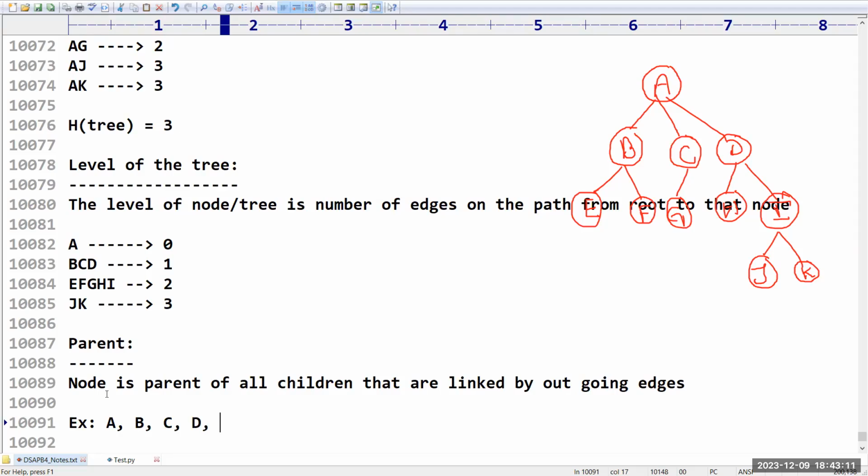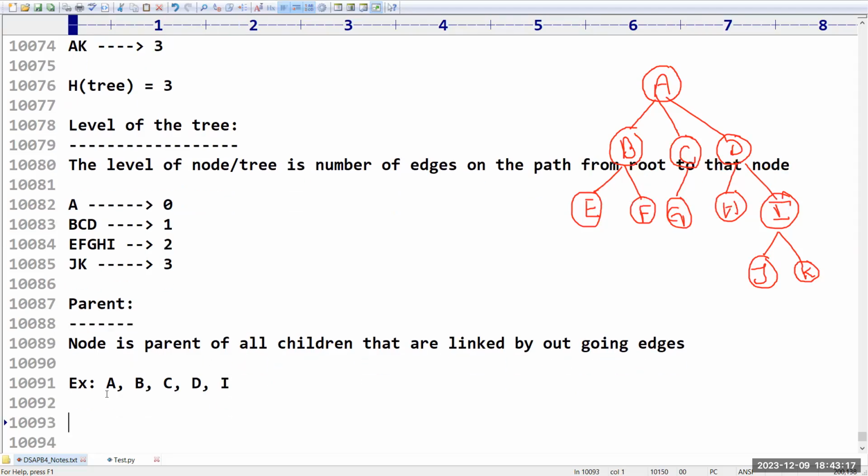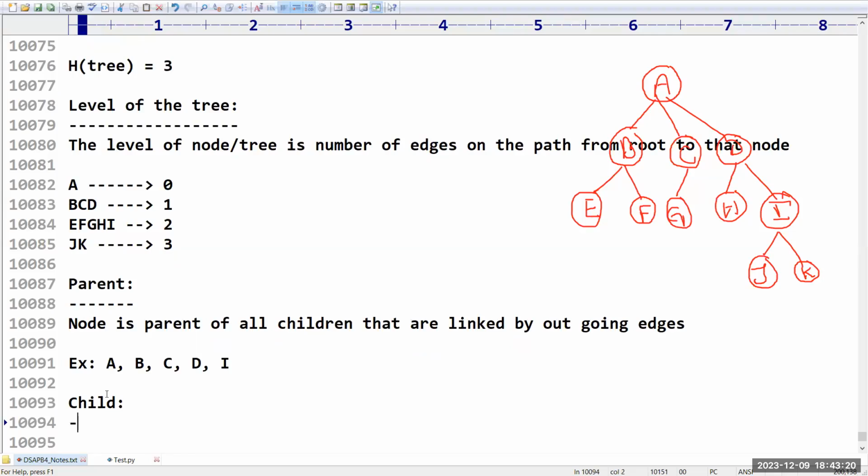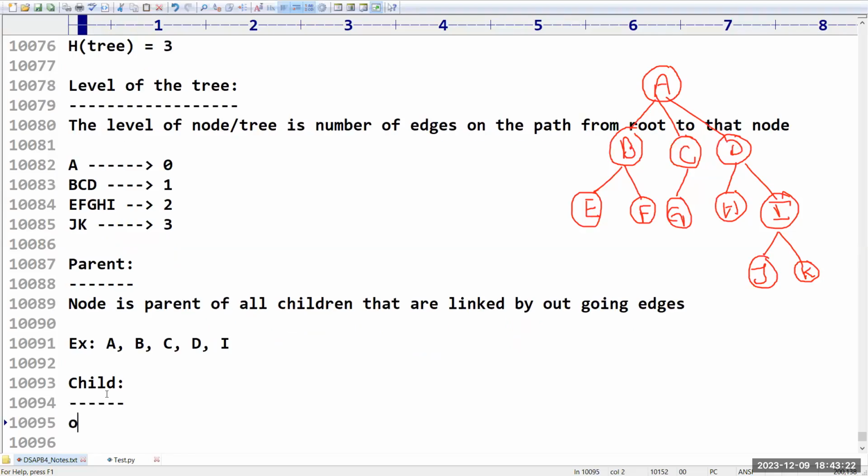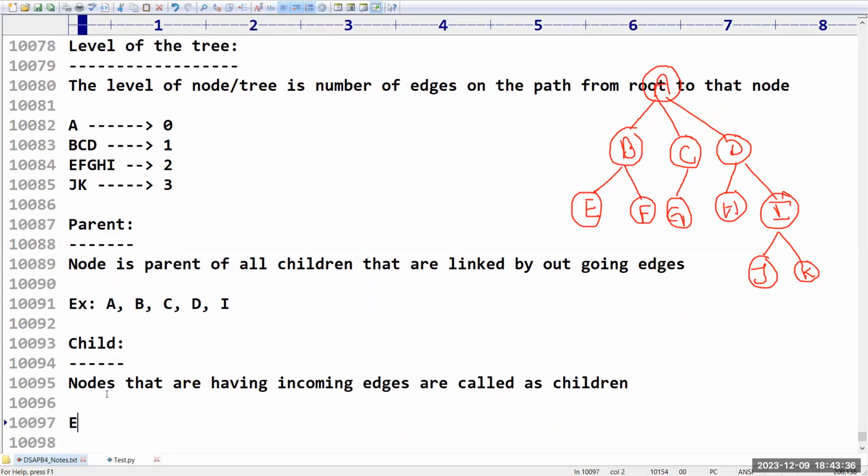So F is also not a parent. And G is also not a parent. H is not a parent, but I is the parent. Like that we have. So what about the child? Child means the nodes that have incoming edges are called children.